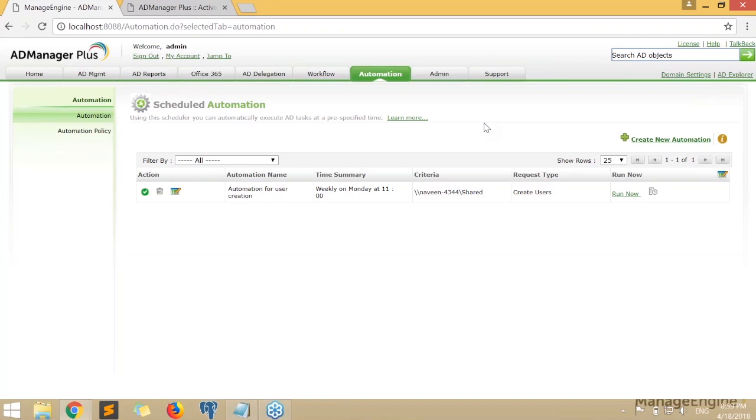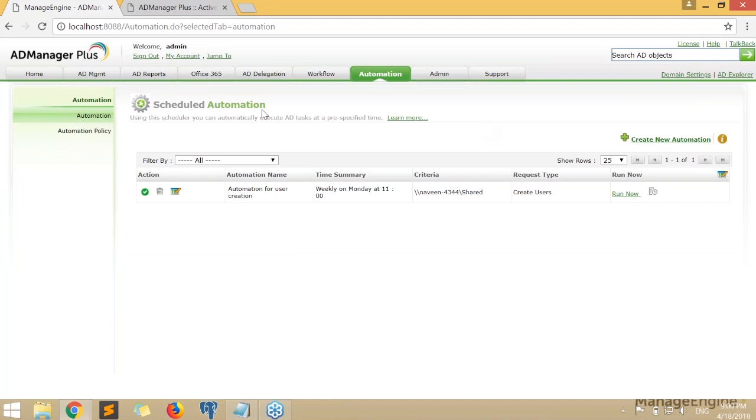Now let's see how we can schedule successive tasks. So I have an initial task that is done, and after a couple of days, I schedule certain other tasks as well. In my example, my instantaneous task is going to be adding users to groups, and my successive task will be after 5 days, remove all group memberships for that user. So let's see how this can be done.